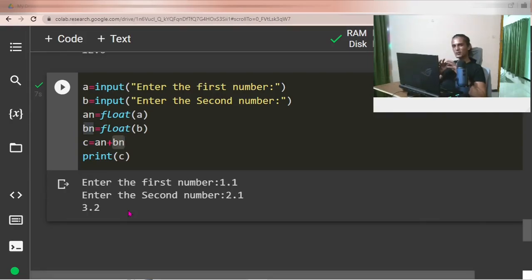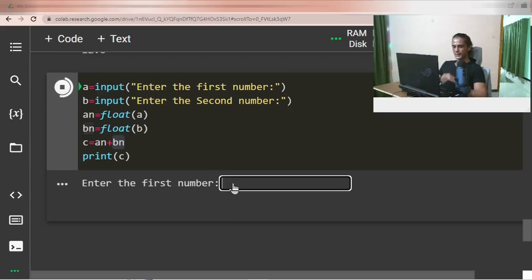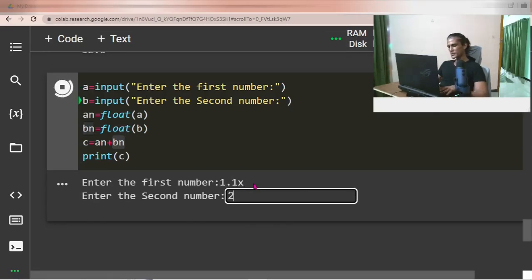But one question should still be there in your mind when you are following this video at this point. And the question should be, what if the user enters something that cannot be converted to a number? Let's run this program. The user can easily, maybe not intentionally, make a mistake. Say the first number, enter the first number 1.1. The user was about to enter 1.1, but by mistake has written 1.1x. As soon as I press enter, obviously it will ask for the other number also, b, and suppose the user enters properly 2.1. Now what will happen next?